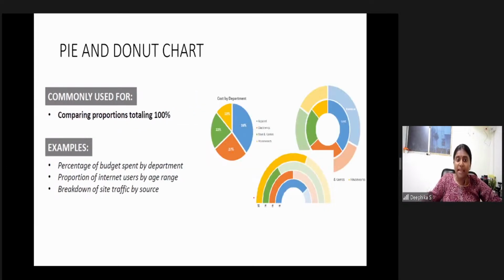Okay. Pie and donut charts are also for composition only, but not over a period of time. It is a point in time. Composition means what? All these constitute a total. So when something is constituting a total, you will convert it to percentage, right?